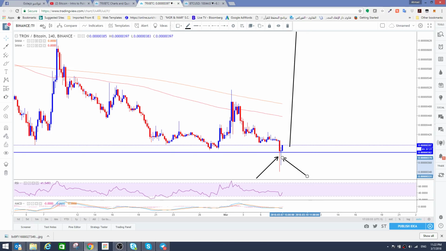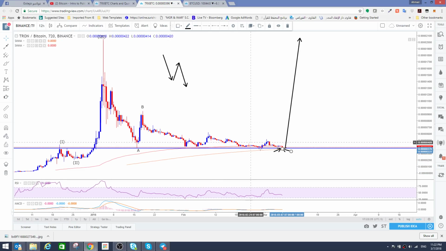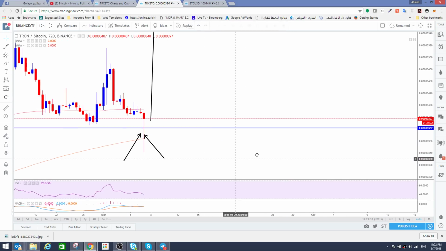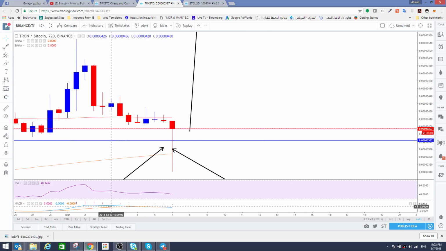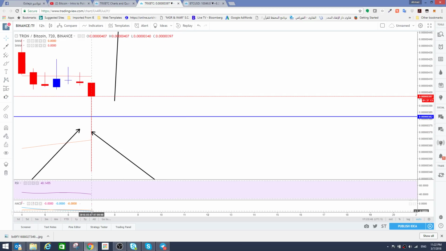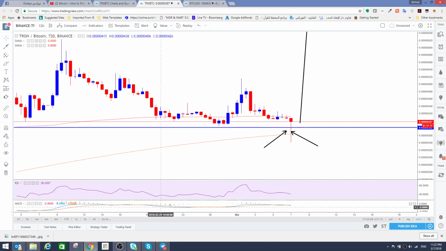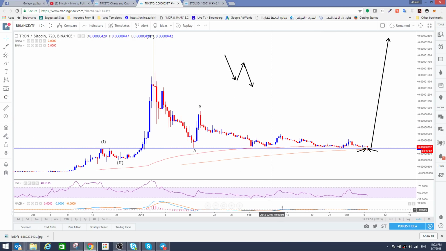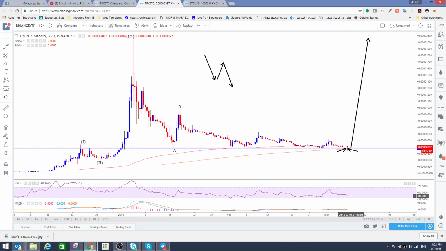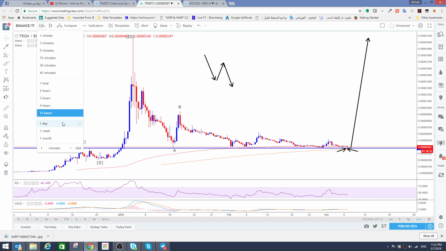Now if we go to daily or 12 hours, let's say 12 hours, the indicators are also fine. Why? Because MACD is still not very bearish. It could turn bullish anytime because the volume is very low. You can see the volume is always almost at zero balance. RSI is almost 38, which means that at any time it can just curve and move up. This is on 12 hours.